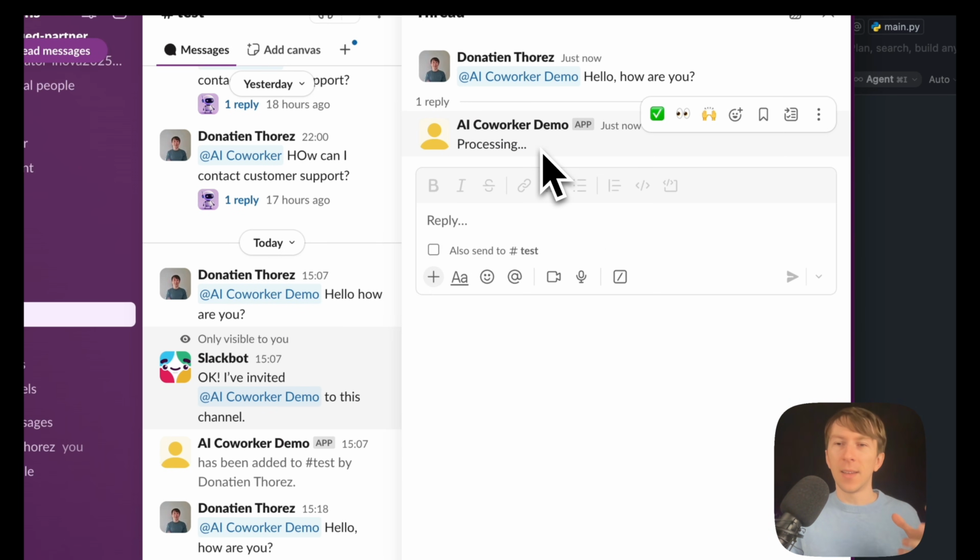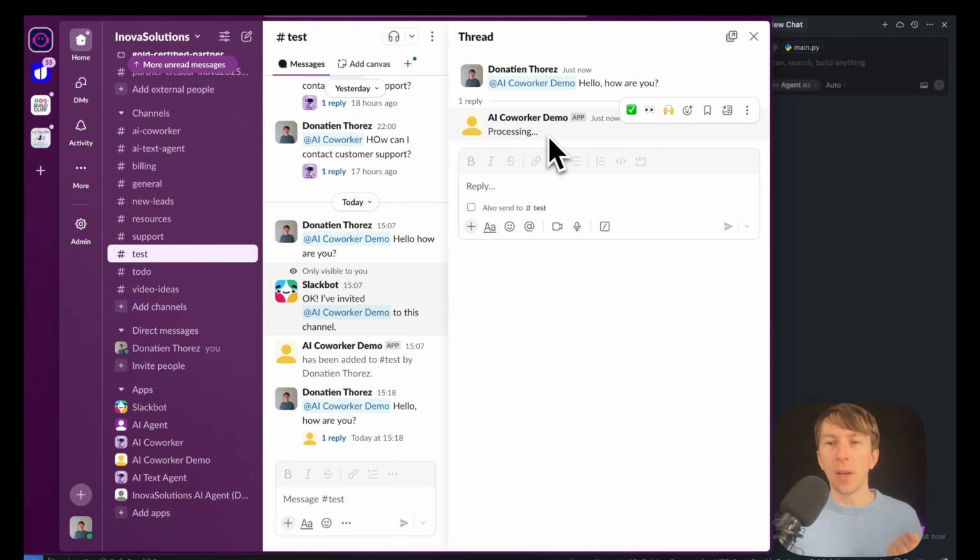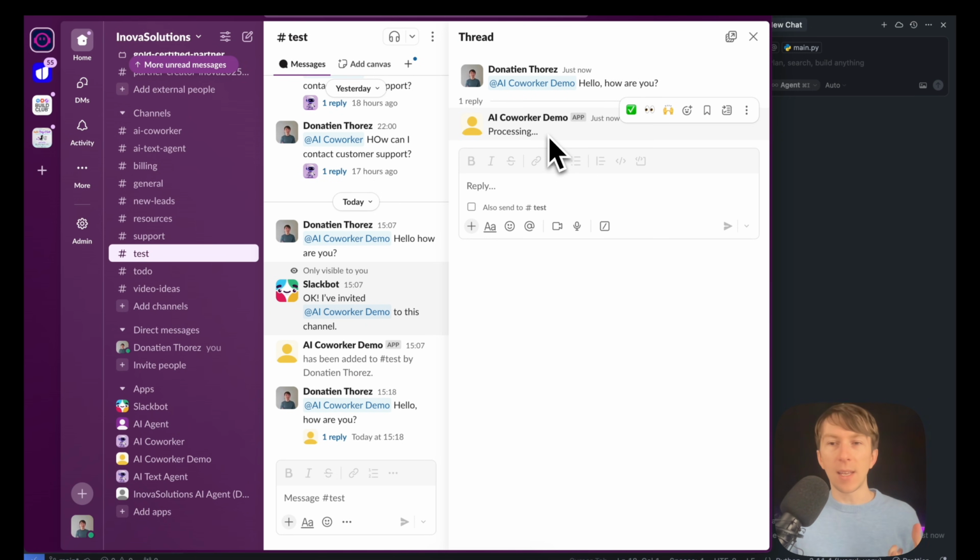Now, we don't want to send these generic messages or just send processing. We want to send this through an AI agent that we are creating inside our app. So the next step is to connect it directly with an AI agent that will for now be basic, and then we will add some tools to it, like for example RAG, which will allow us to answer any questions from any document. So let's get into it.